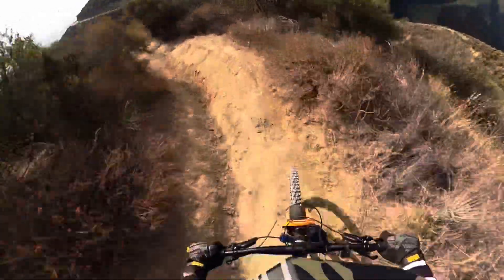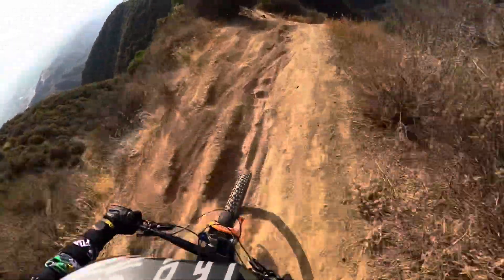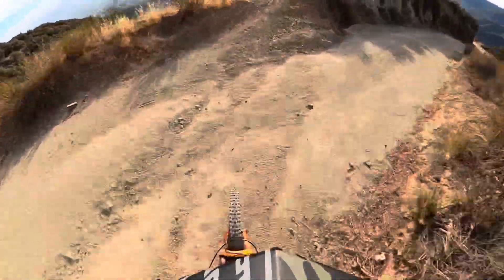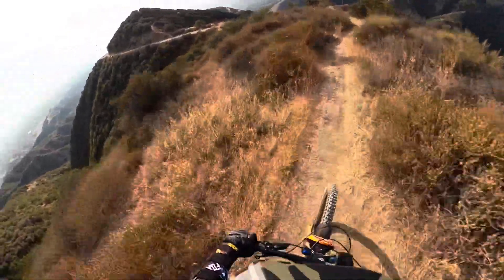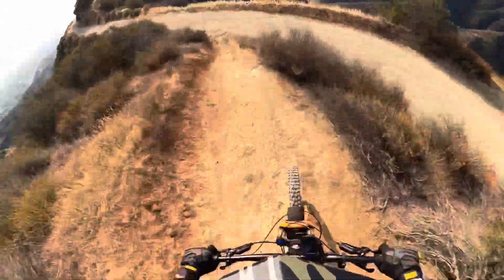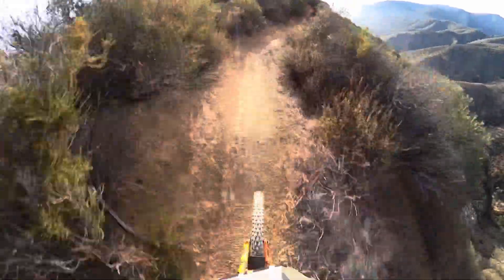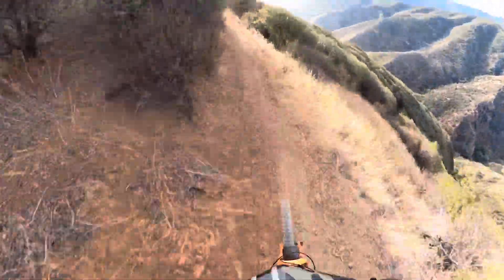Let's see how this chunky stuff is going slow — coming up here. Man, that's soft. Chunk, chunk, chunk. Stay in the groove. No complaints, man. My bell — there we go — in case I come across any hikers. I know it's a little annoying on the video, but you can come around the corner really fast and there's somebody standing there. Coming down!